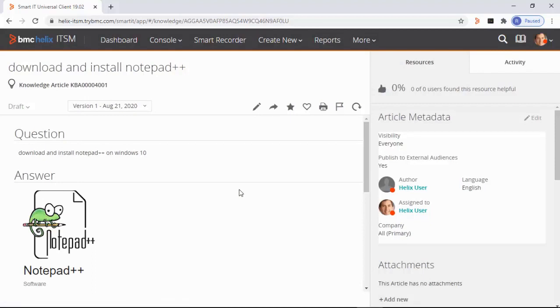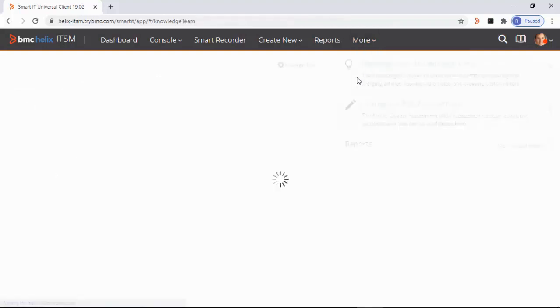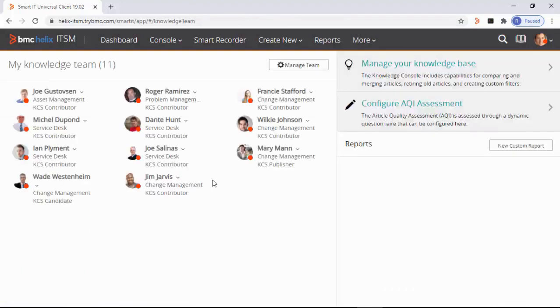On the front of knowledge management, we have certain other controls to assist in other processes of advancing knowledge within your organization. The first of which is organizing your knowledge management team. So if I go in here and I click on knowledge, I can take a look at my knowledge management team very quickly. This is my knowledge team. Various roles have been assigned in it to knowledge KCS contributors and KCS candidates.